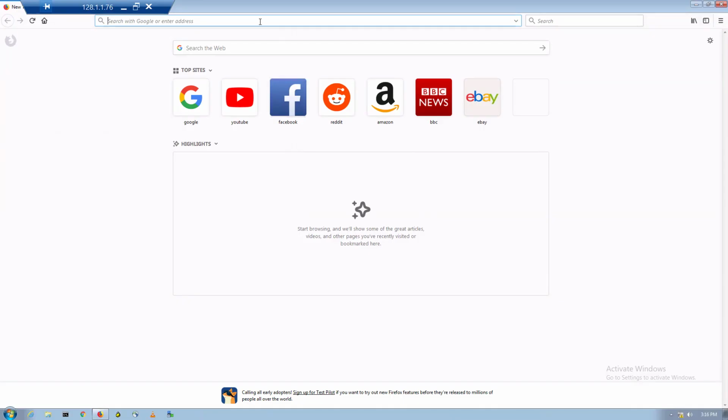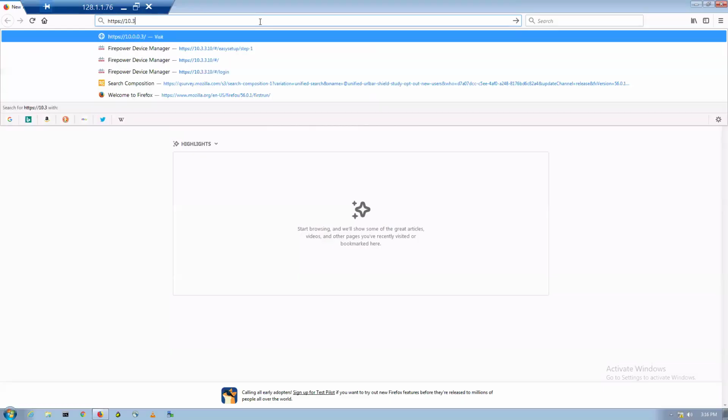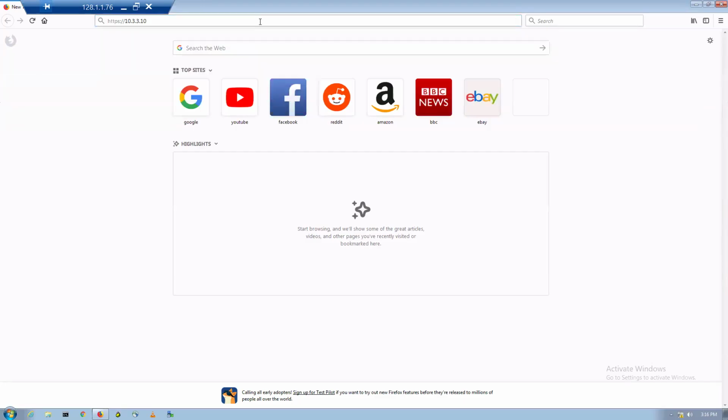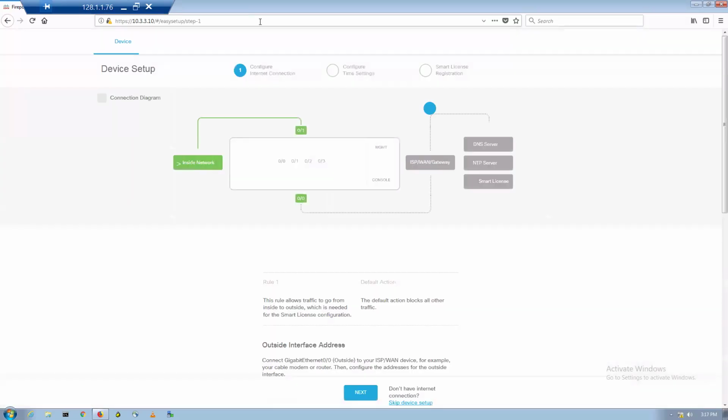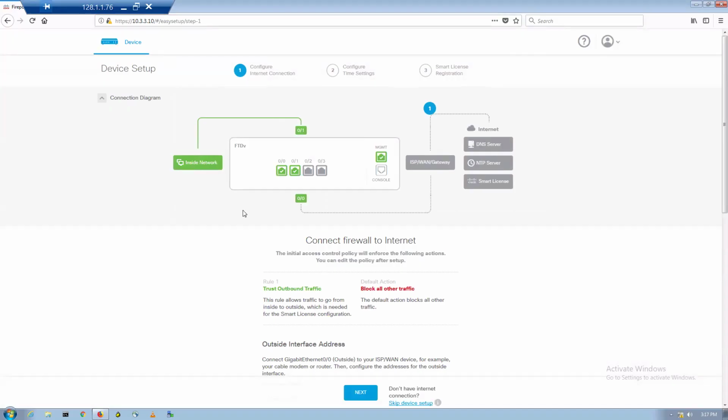Now let's access https://10.33.10. Okay, so here, with the FDM, what is the scenario it's asking me about?